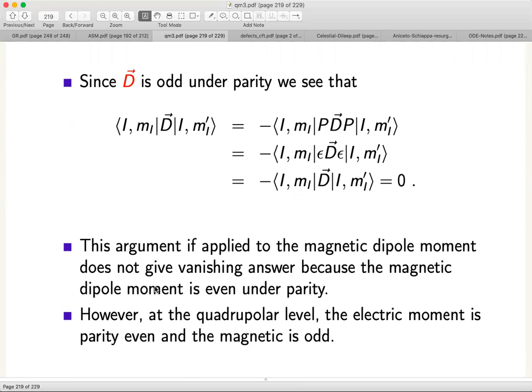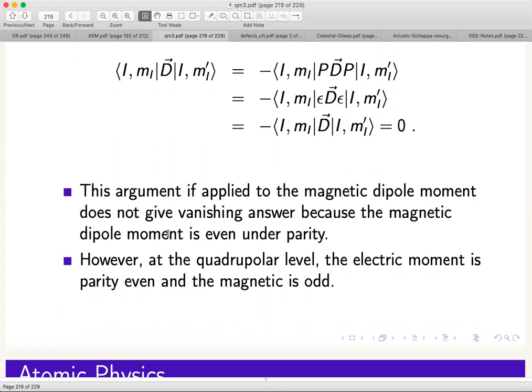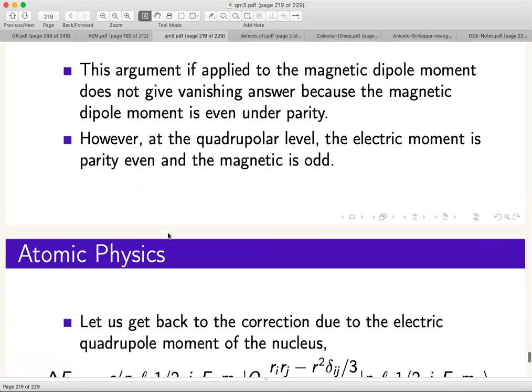Okay, so therefore, if you look at, say, an atomic physics book, they will say that let us compute the magnetic dipole and electric quadrupole moment contribution, without explaining why they are not doing the magnetic quadrupole, for example. Okay, but it turns out that the parities are kind of staggered in the electric and magnetic sector. Okay, so any questions about this?